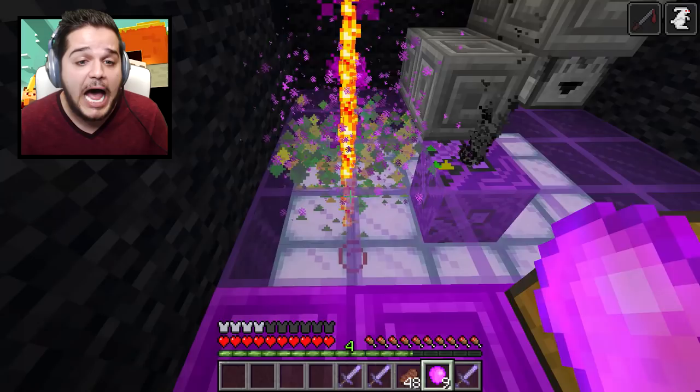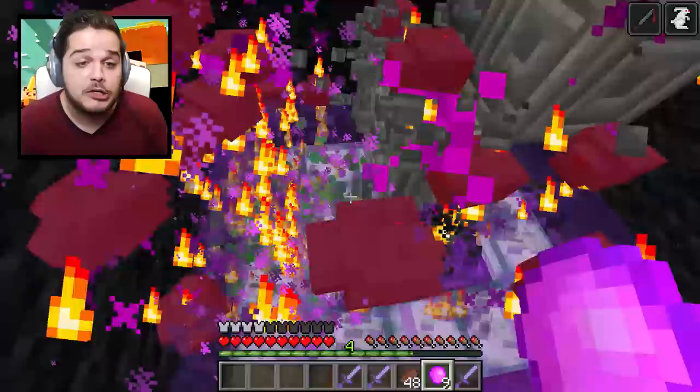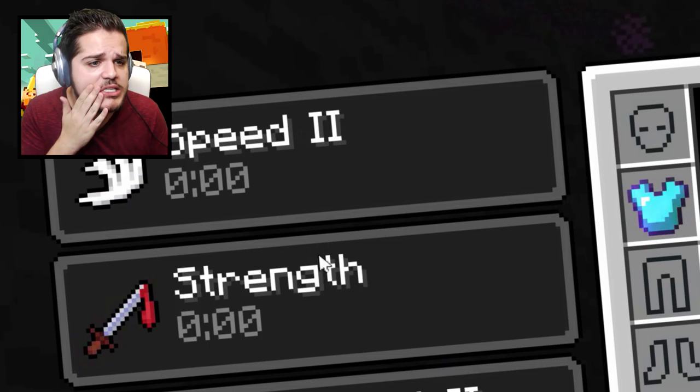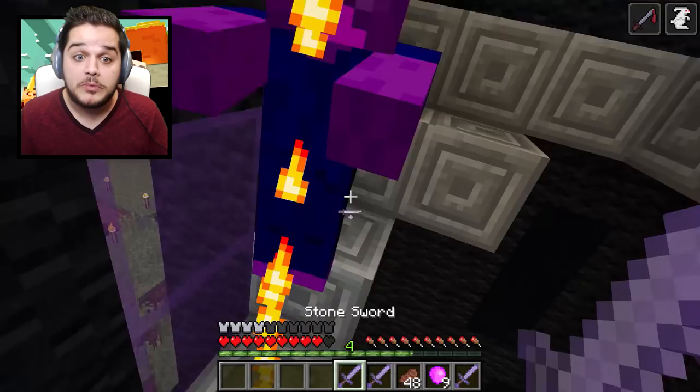I'm gonna throw it on the ground. It does not look like it helps us. Ooh! Whoa! Hey! Come on, boys! It's attacking me! What the heck just happened? We got all these powers too. Instant health, speed, strength, jump boost, the whole nine yards. Wow! Oh, hello! What do you got, buddy?